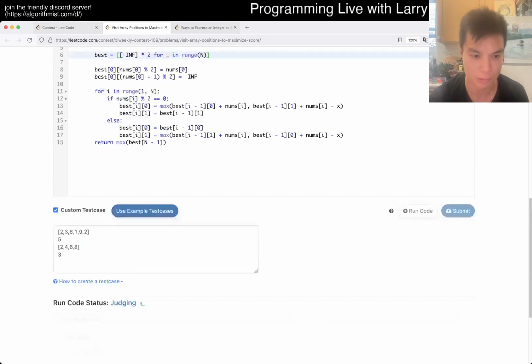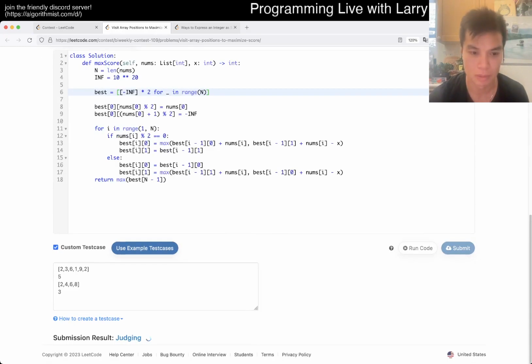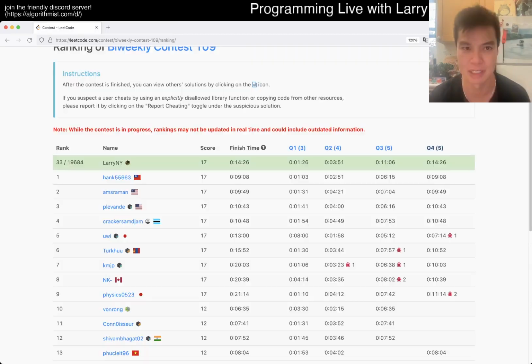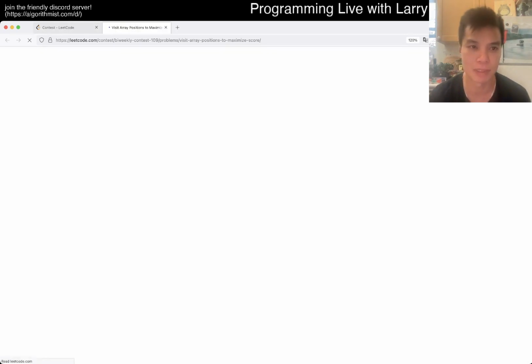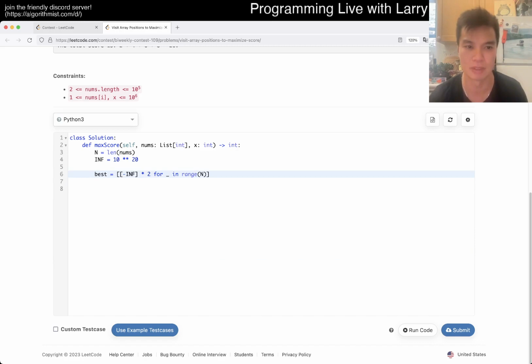Don't know how to code anymore. 13 and 20. All right, let's go. That was sloppy. It's two pieces or something. But yeah, this one I probably should have done a little bit quicker. I'm going to upsolve this, just to see if I could have gotten it much quicker, because I think I kind of confused how I did it. But what I could have done was maybe something like this.